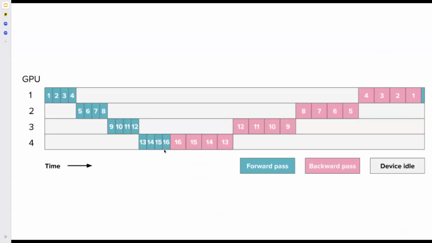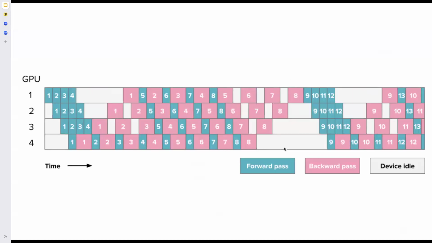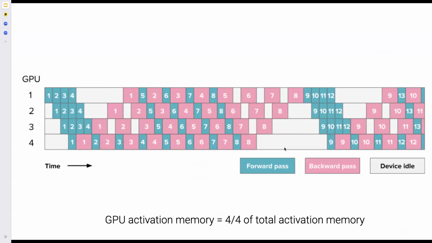Because if we don't do that, we get this picture where we have these huge bubbles, and if we want to reduce bubbles, one of the straightforward bets is to start doing the forward pass for the second batch while we are processing the first batch on the second GPU. And that means that the least number of batches that we need to process is 4, because by the time our first batch hits GPU number 4, we're already processing the 4th batch.